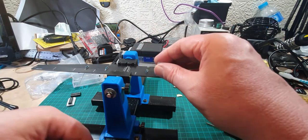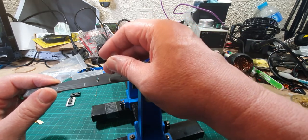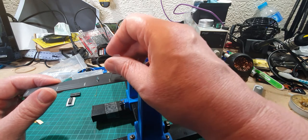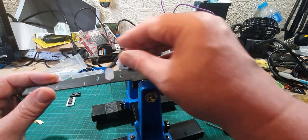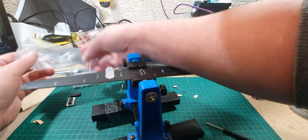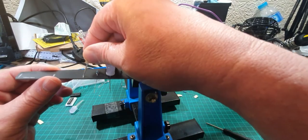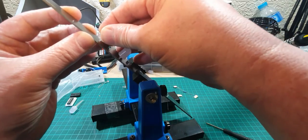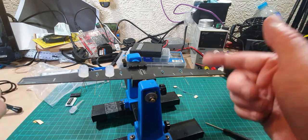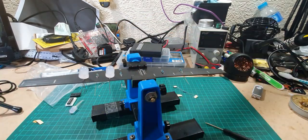Let's just have a quick look at one of these LEDs. So now the long leg is a positive, that needs to go in the square hole. So we'll put that in. Okay, so I'll just pause the video at that point. I'll add the other LEDs in and then I'll turn the circuit board round and we can have a look at soldering. So all the resistors are in, we've got two of the LEDs. I'll just put the rest in and be back with you in a minute.